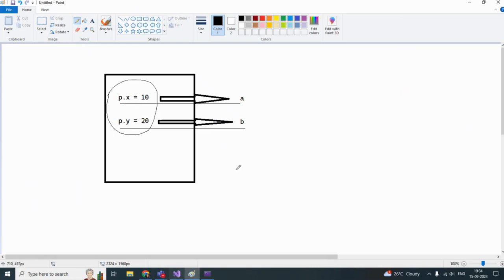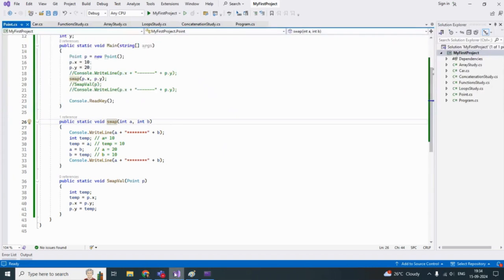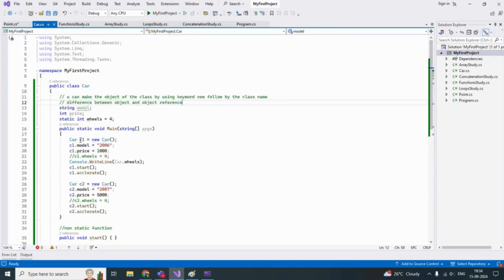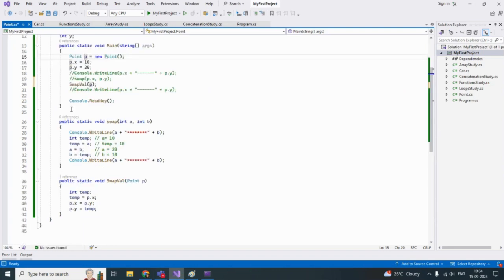So it is not changing here. But in the second function, you see I'm passing the reference. This is my reference. Over here you see, what is C1? I told you C1 is a reference. So I am passing the reference here, that is P, which is the reference to the object.